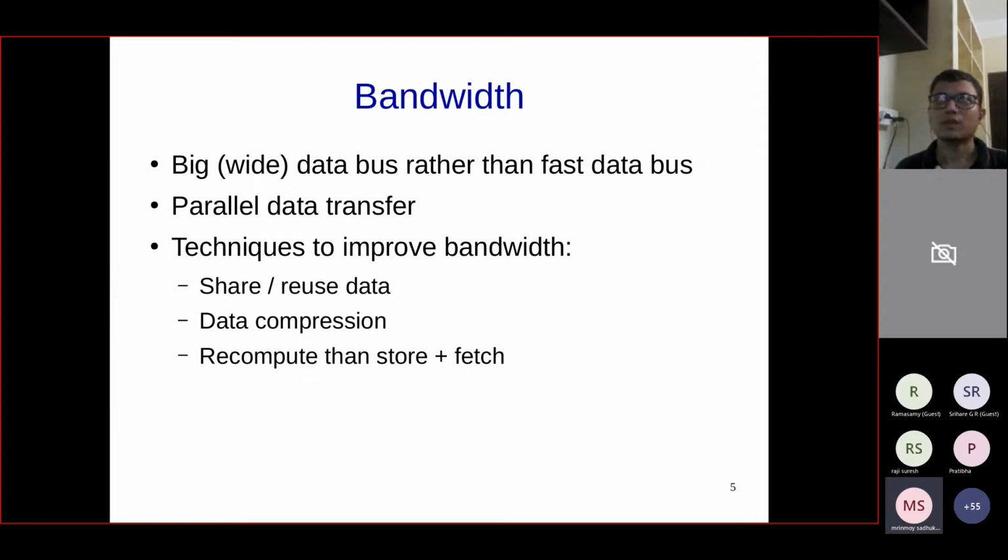So what we'll do is we'll offload the data from CPU to GPU and run the algorithm on the GPU. In the meanwhile, we'll also run the algorithm on the CPU. And instead of copying the result back from GPU to CPU, as we are recomputing, we'll get the results on the CPU itself, right? So that saves the fetching part. That is the place where we are saving the bandwidth. We are not fetching the results back, and we are recomputing it on the CPU. So that is one way we can save the bandwidth, by recomputing.